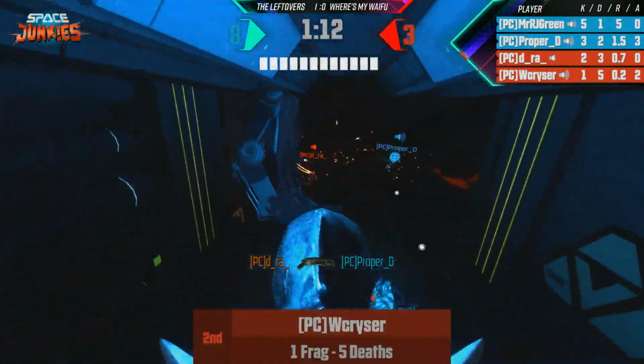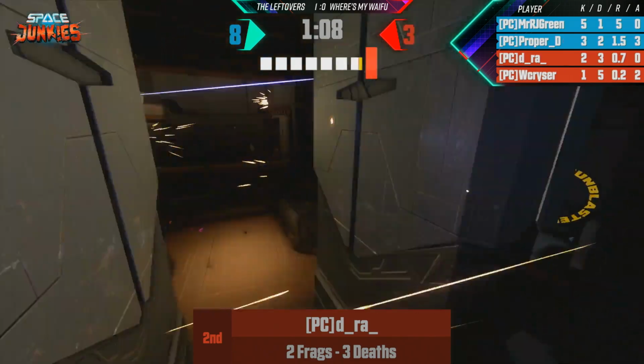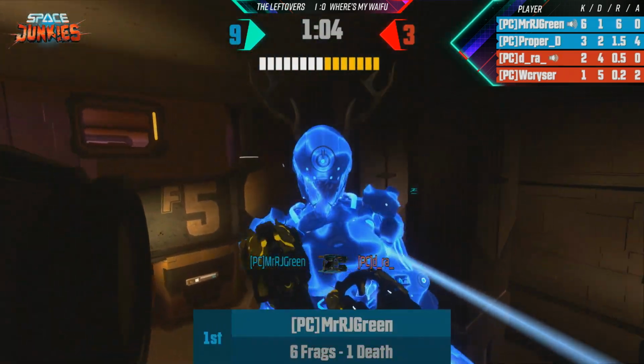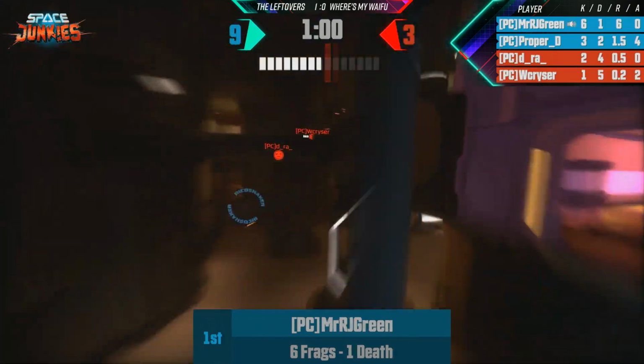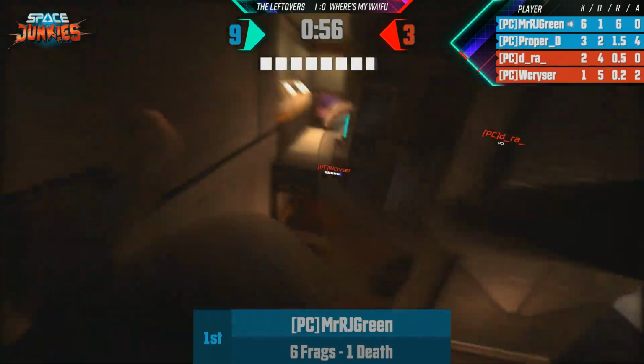Proper D has to be careful here, but he's going to go down instantly. And Chrysler's there, ready to back him up, just in case that Mr. RJ Green wants to get into it. But damage being done, and RJ Green is not slowing down. And look how much armor he has to work with. He'll be happily wanting to get involved in this fight against Chrysler. And he's done a lot of damage already. Can he finish him off here and get on that 10th point?